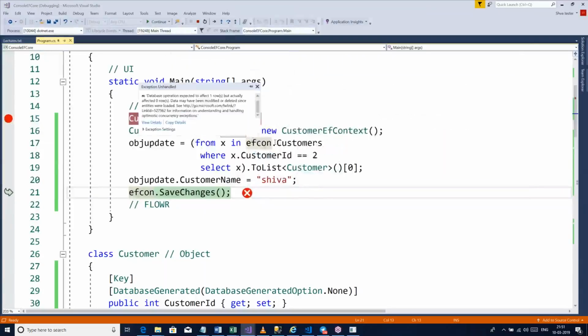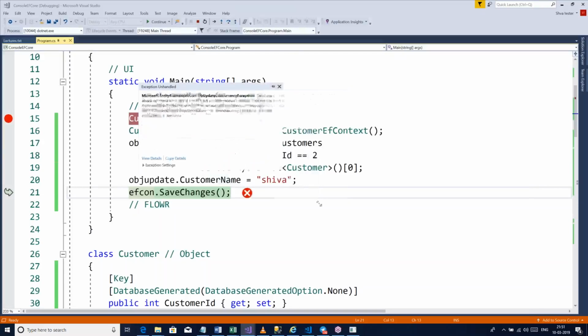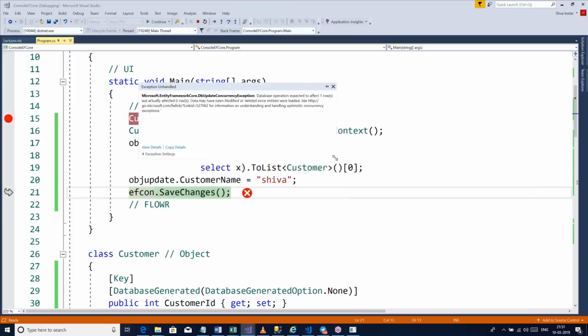So you can see now there is an exception here, and this is so nice to see. It says DbUpdateConcurrencyException, right? So just to answer your question, Entity Framework does optimistic locking. You can do pessimistic locking, but there are different ways to do it, and it is not straightforward.